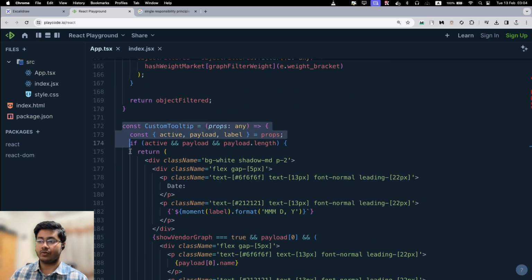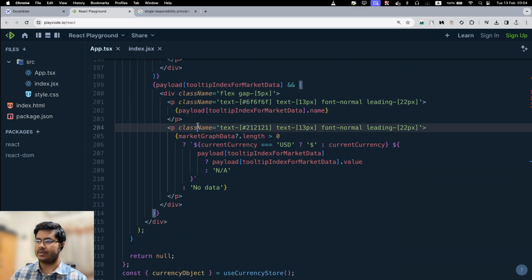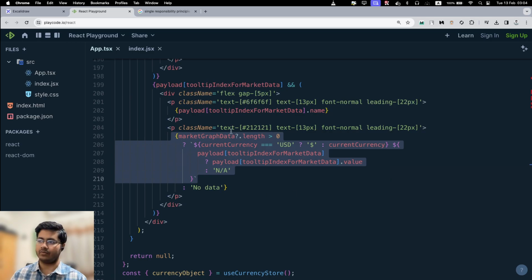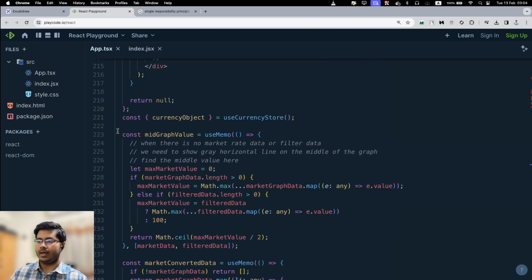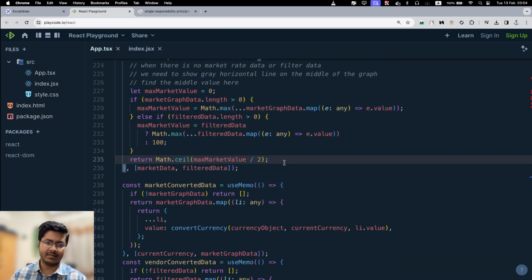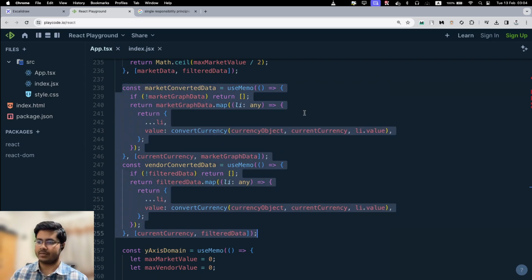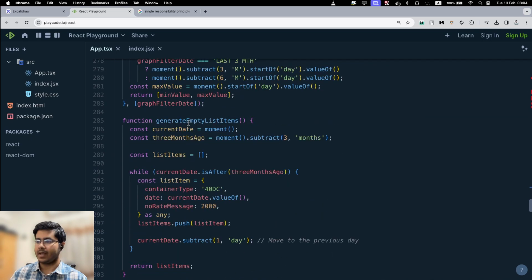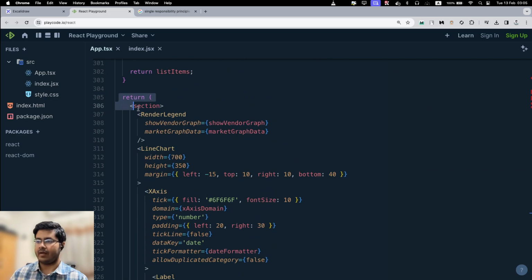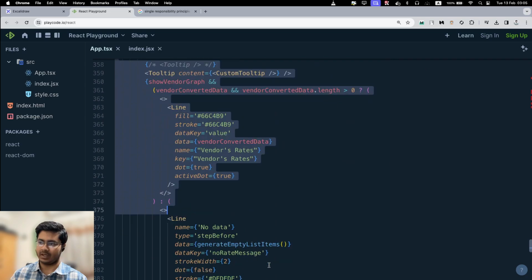Then we have the custom tooltip component inside the actual parent component here. And we have some custom logic here as well on how to render this tooltip. Then we have some calculations going on. As you can imagine, as it's a graph component, a lot of computation calculation is going on here, actually converting data from one shape to another shape, things like that. And finally, we have the actual component where we have different parts of the graph.